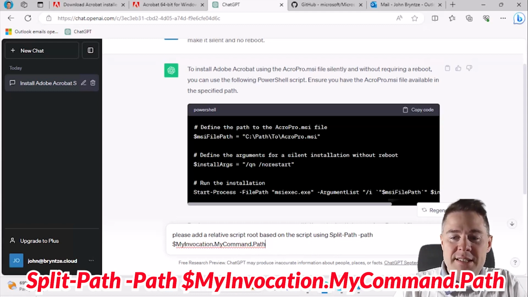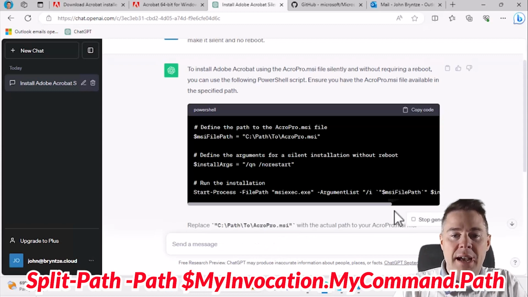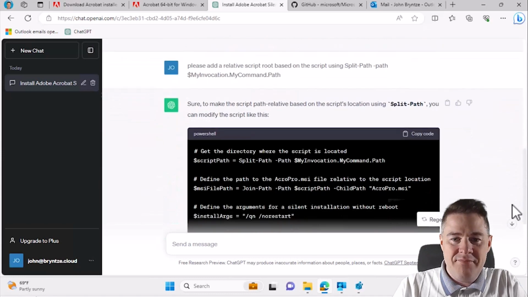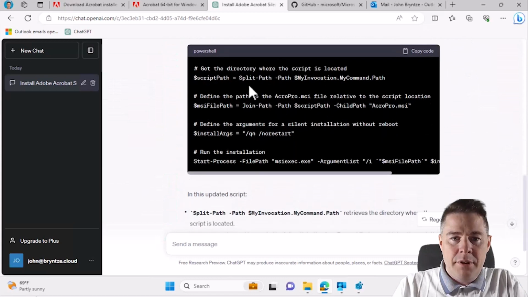So I'm just clicking here now, and it's going to update this script with what we just gave it. I have to scroll down here. Perfect. So $scriptPath, it actually used what I put here.